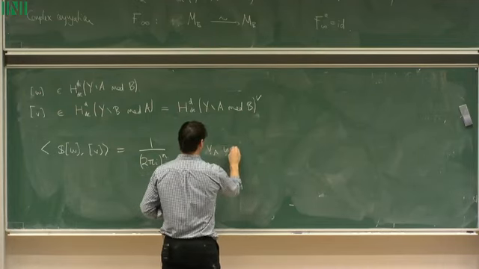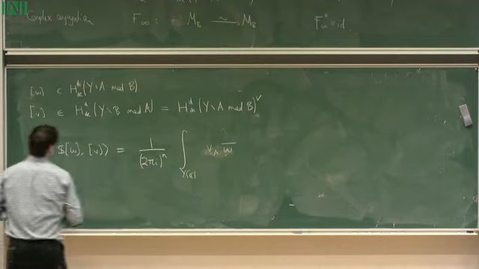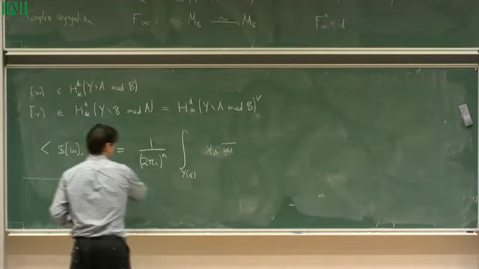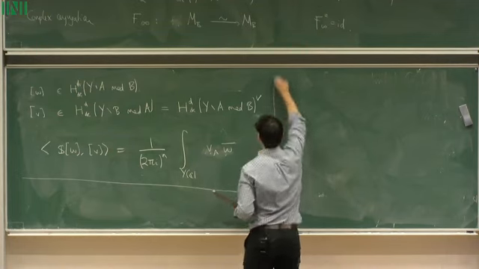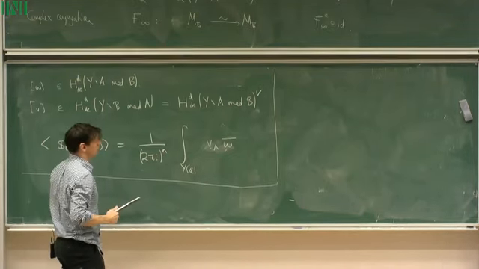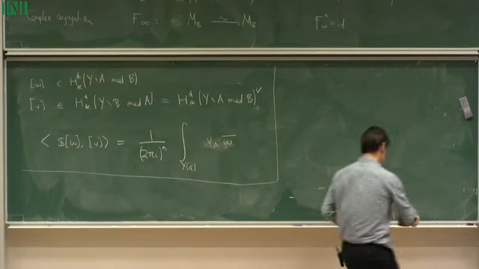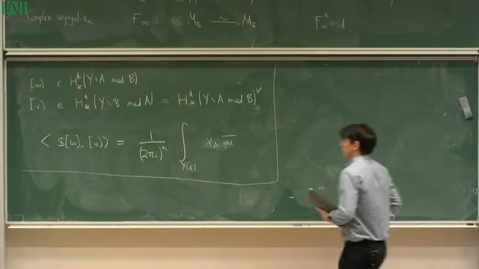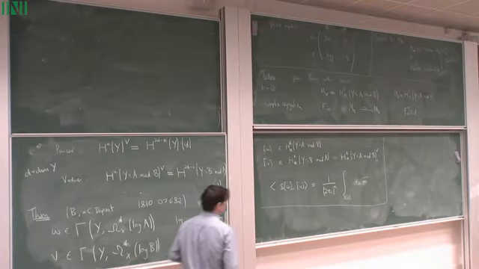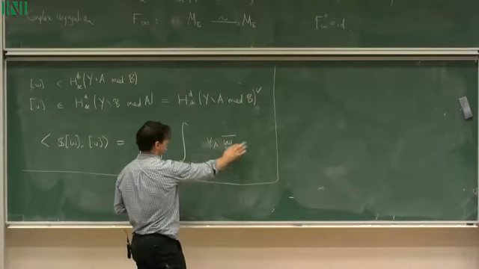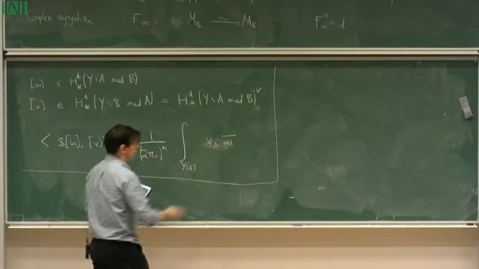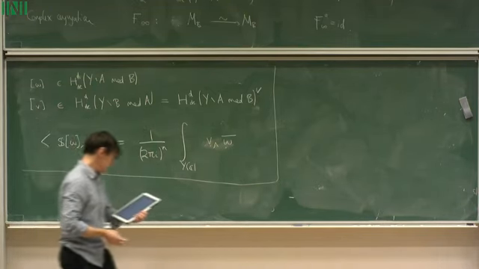Nu wedge omega bar. So that's a formula for the single-valued integral. It's Lebesgue integrable, but it's not smooth. This is not a smooth form on Y_C. So you've got to be careful with these integrals. You can't just differentiate under them and apply the usual rules of integration. You get contradictions. It's slightly subtle. And the fact that this integral makes sense at all heavily relies on the fact that we have logarithmic singularities. If you allow higher order poles, this thing is not well defined at all. And as I mentioned last time, there are a couple of papers devoted to this by Kontsevich and Felder. It's a very subtle business.